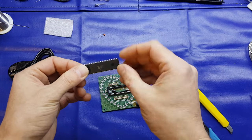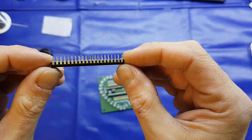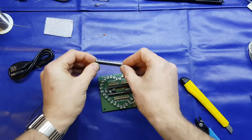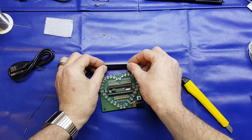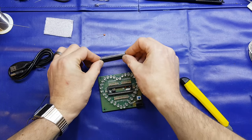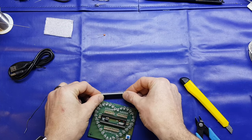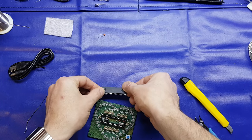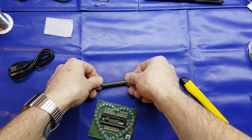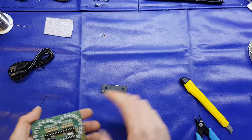So, next thing to do is put the microcontroller in. The pins were slightly bent. I did have a look at them when the video was paused, and I've straightened those out. And top tip here: if you're putting an IC in, and I've already test fitted this and it doesn't fit in, what you have to do is just put it on your bench and give it a little gentle bend.